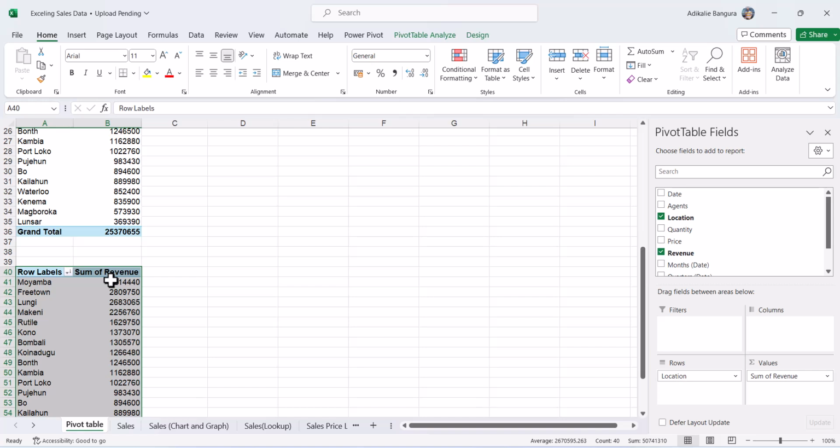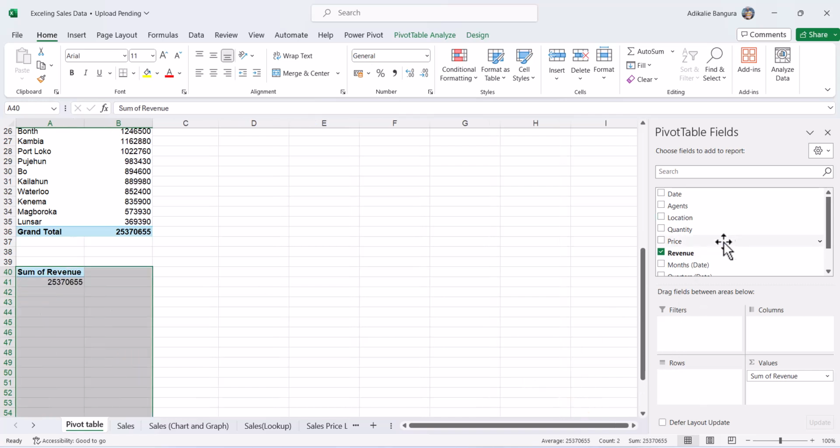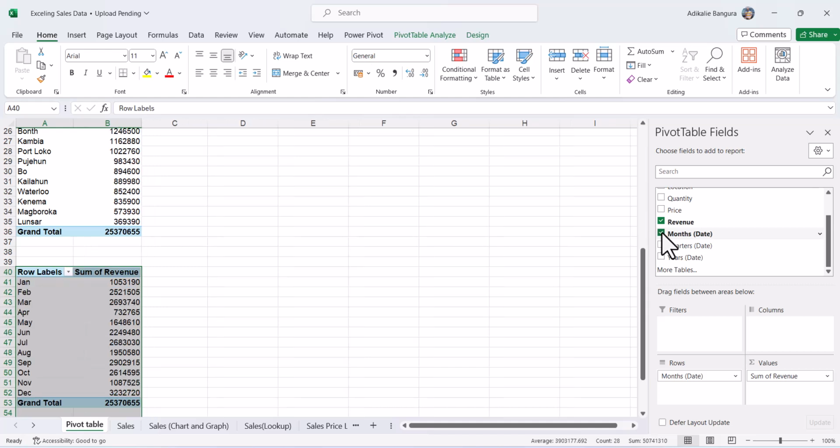We can analyze this in several ways. One, we can analyze it based on month. Secondly, based on quarter, and third, by day or even by the date. You understand? So let's analyze it based on month. We take this row and come with our date. Under our date we have our month, so we can select it.